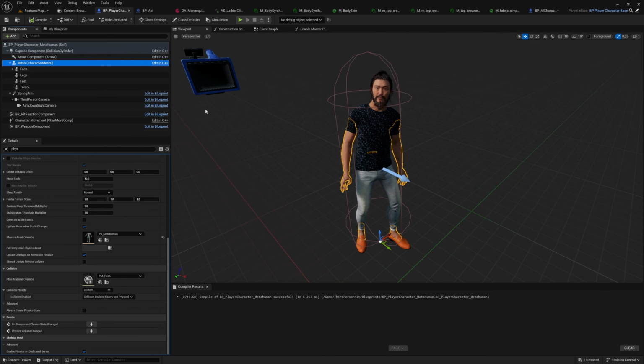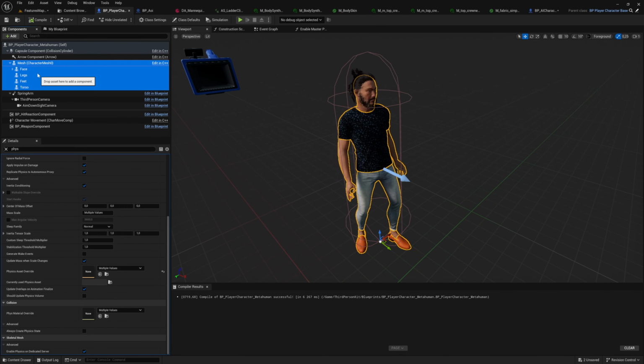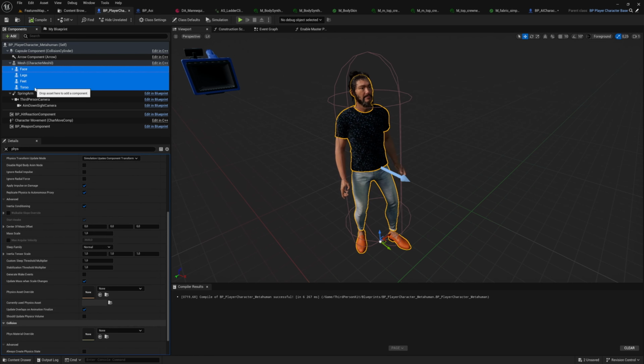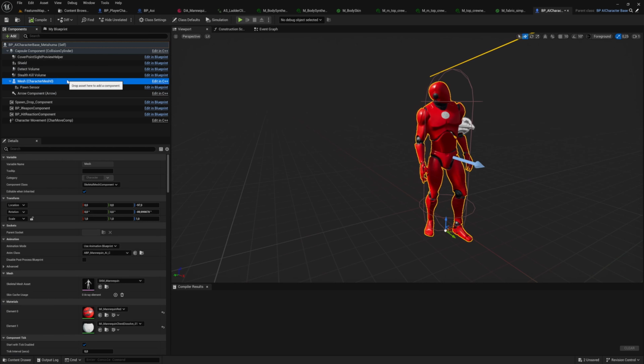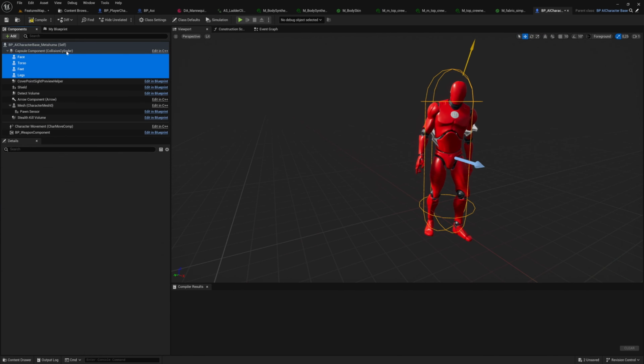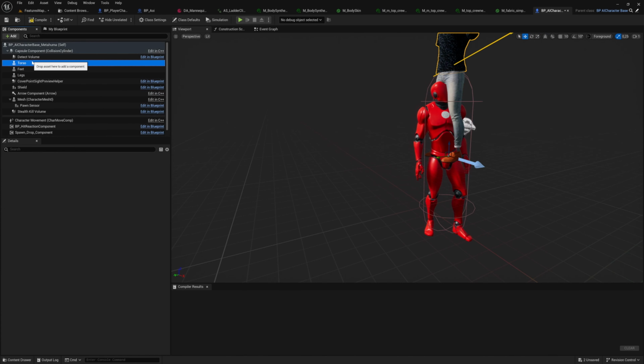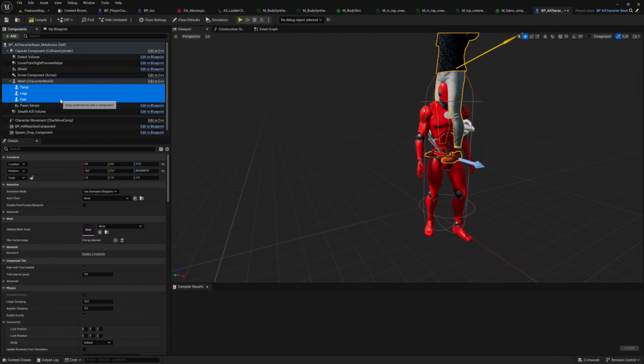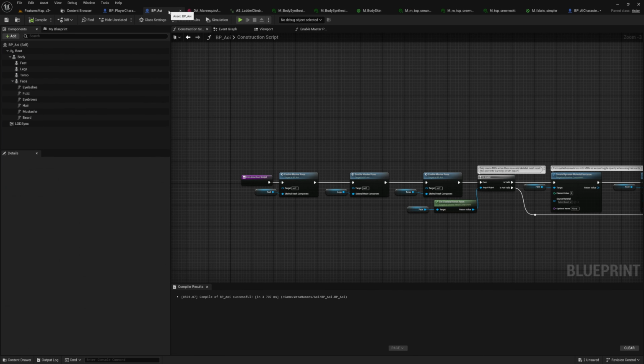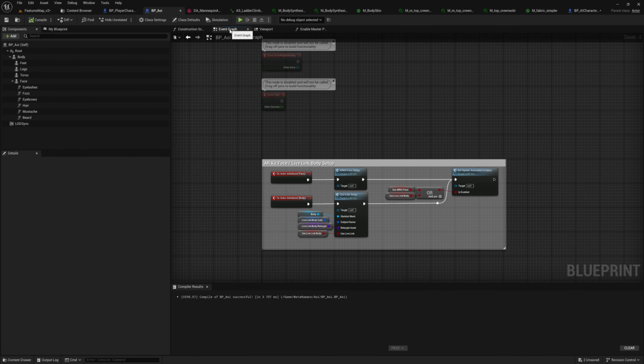I think you can just copy this over to the AI, and that would be, yeah. Oh, it didn't copy the face properly. So legs, mesh. Yeah, you don't need this thing anymore.